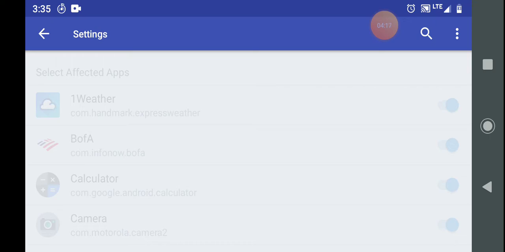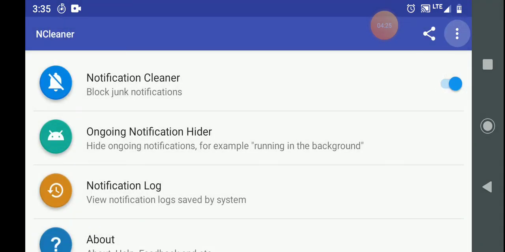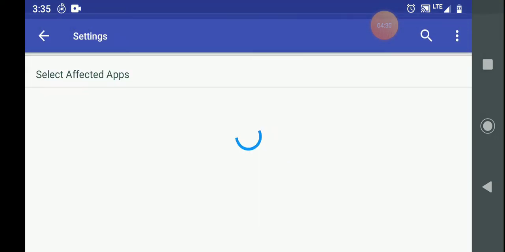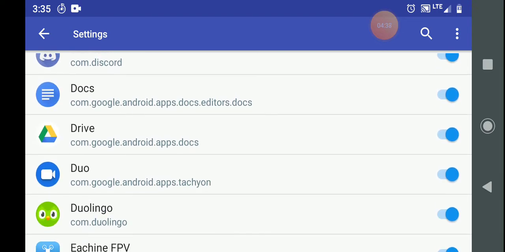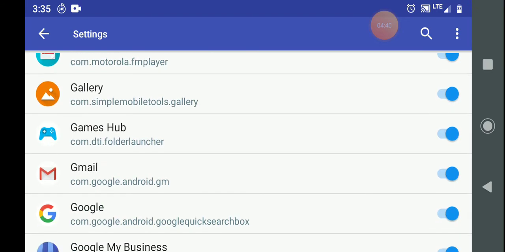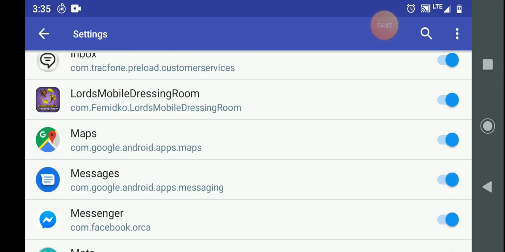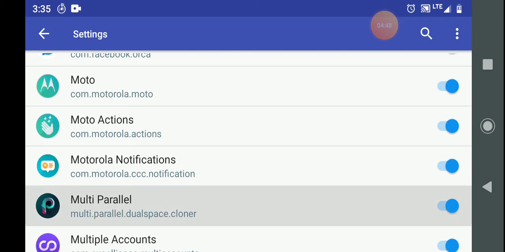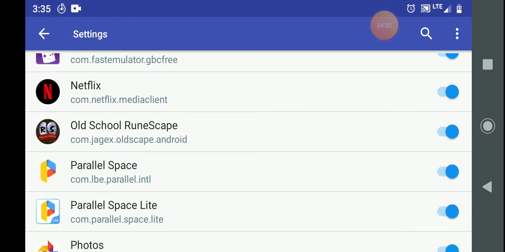So when you're sleeping or whatever you're doing, no matter what you're doing, when this thing is on, the apps that you have set for it will not send notifications. So, my bank app, other games, Discord, whatever I have in here, I can easily turn off the notifications with this app. So, whenever I go to sleep, I turn this app on. I can block messages, I can block just about everything, anything I want.